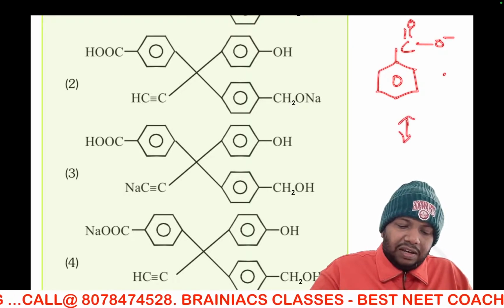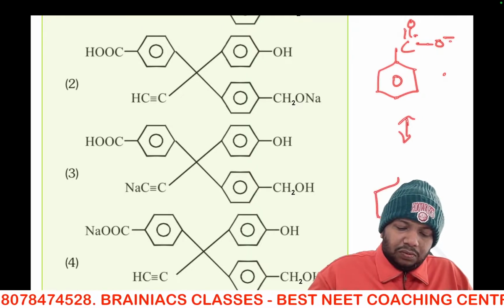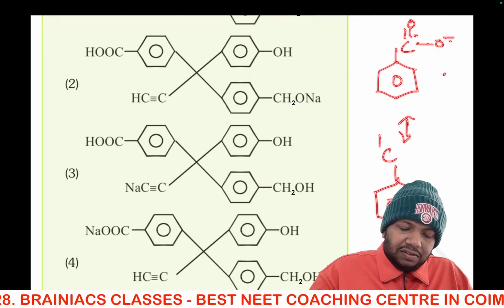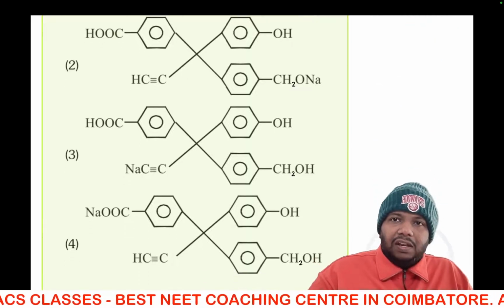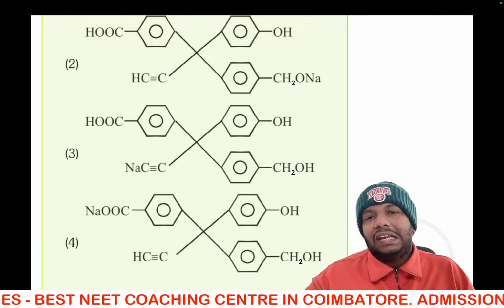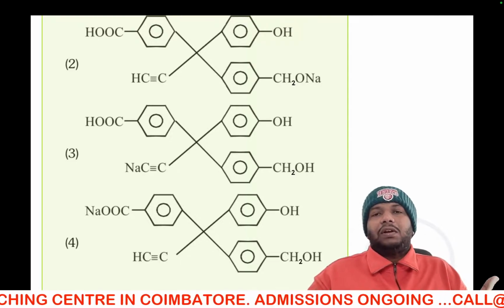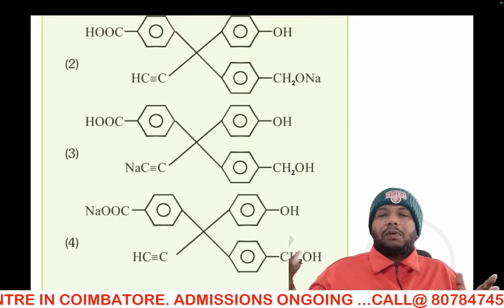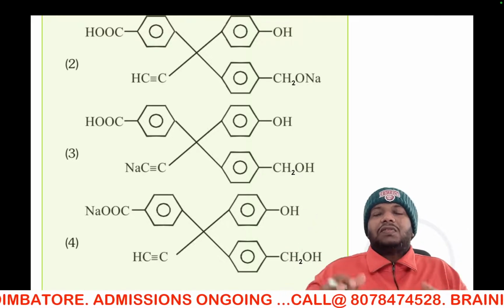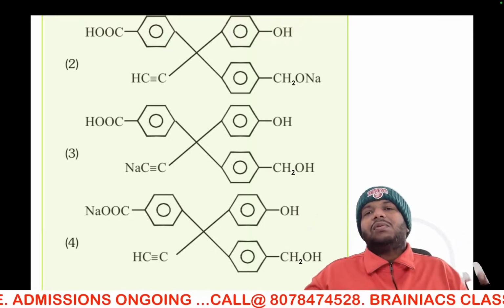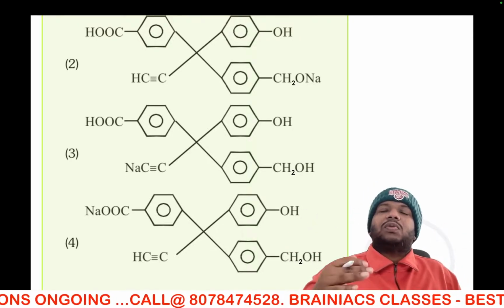Now, negative charge, single bond, double bond. So this will give rise to another structure. This is O minus and double bond O. If you see, these two structures are identical in nature. So equivalent resonating structures are more stable. Even though phenol has 5 resonating structures, the carboxylate anion gives rise to equivalent resonating structures. So that's why it's more stable.